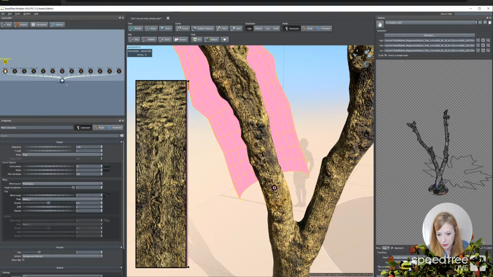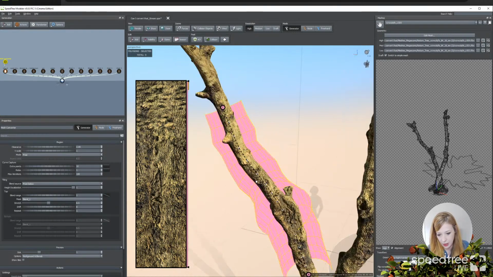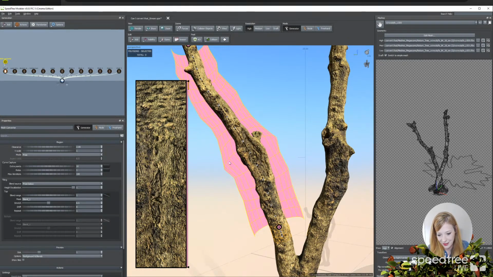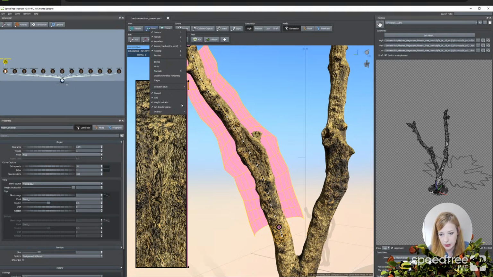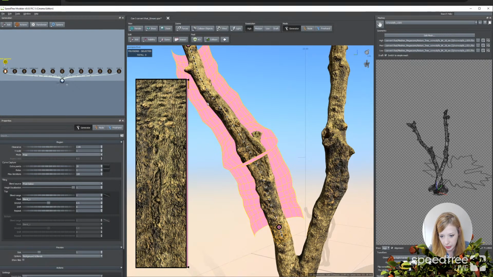You'll see some texture stretching in here, and what's happening is this is a very bendy piece, and it's trying to take that texture and compress it down smoothly, and it's so bendy that we actually are going to need a couple more points. These points are controlled by the accurate spine. So you can add more of them down here, in this region, and that will hopefully follow a little bit closer to the waviness of the branch.